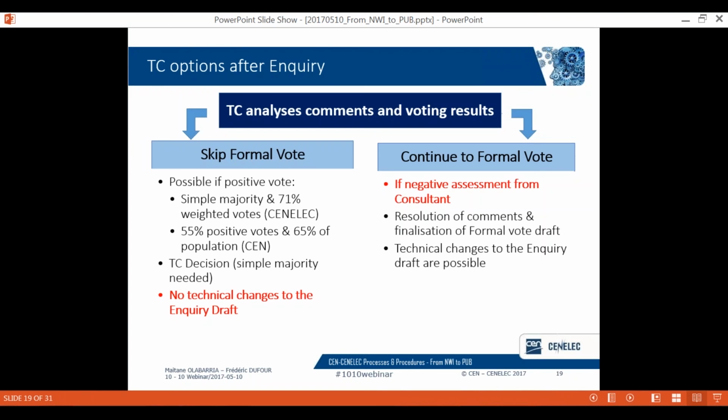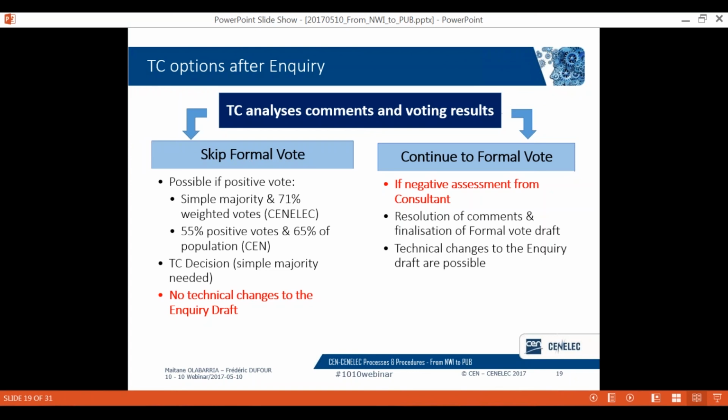So in order to skip the formal vote, the TC needs to take a decision by simple majority, and if the formal vote is skipped, I insist, editorial comments can be dealt with and will be dealt with by CCMC, and then the TC will receive the finalized text for proofing before translation if applicable and final publication. But as I said, it is important to underline that if the TC wants to introduce technical changes to the inquiry draft, it will need to continue to formal vote.